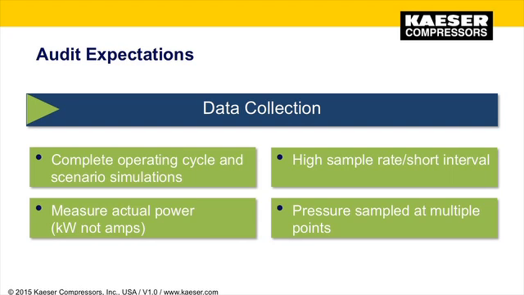Recommendations include before air treatment, after air treatment, and in the distribution piping. Pressure drop across each filter dryer should be checked. In most cases, flow can be accurately calculated if the sample rate is high and accurate information on compressor output is available. Otherwise, you should consider adding a flow meter into the study.